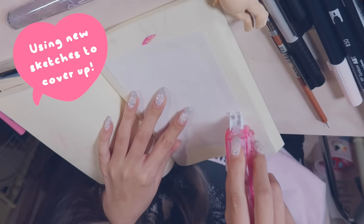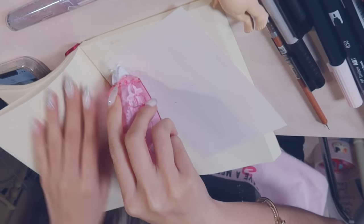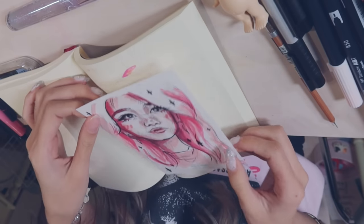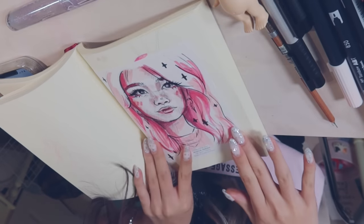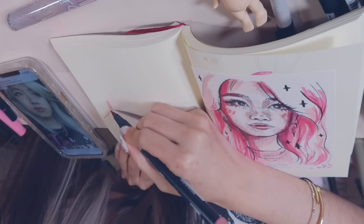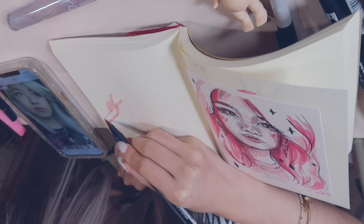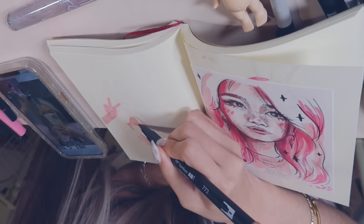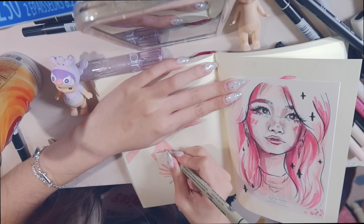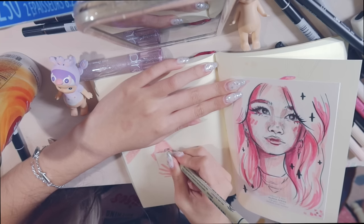I'm about to tape this drawing into my sketchbook where I made the mistakes previously. I didn't show the mistakes very much in this video because I'm kind of embarrassed — I'm just gonna tape over that with this sheet and no one will ever know. Mistakes are very very normal, and if you're someone who can bear having them in your sketchbook that's great, but if you don't like them I don't think it should stop you from trying new things because you can always cover your mistakes — you can always just keep layering.